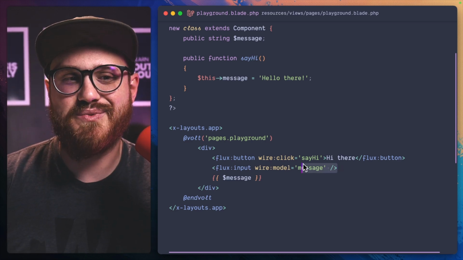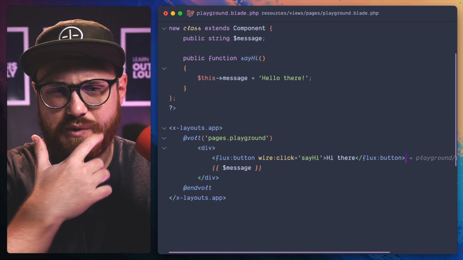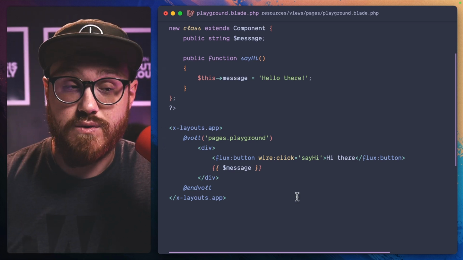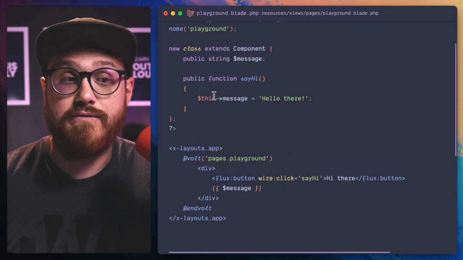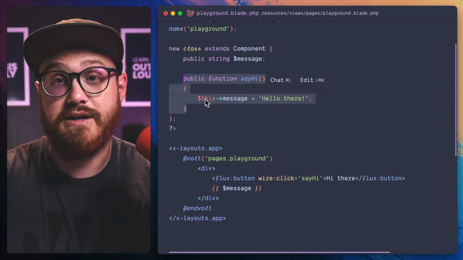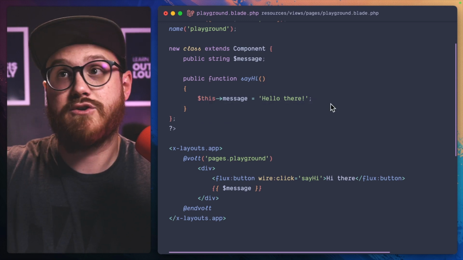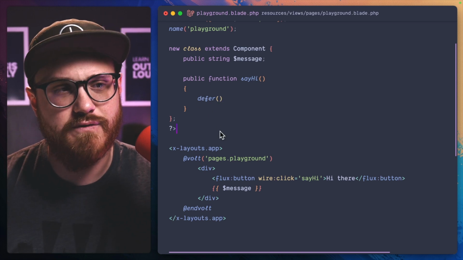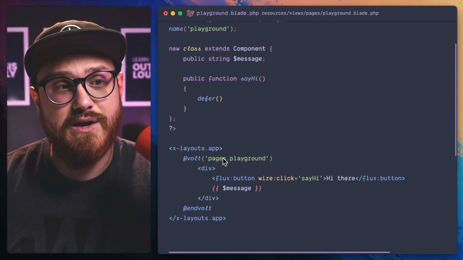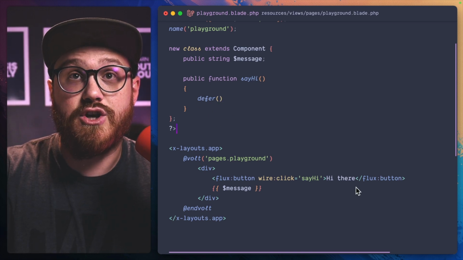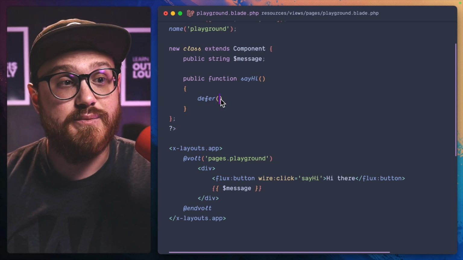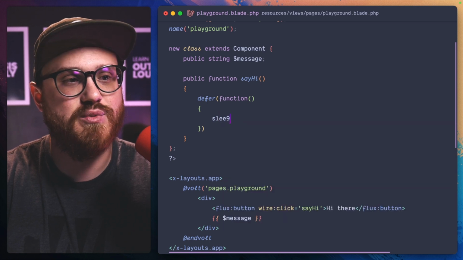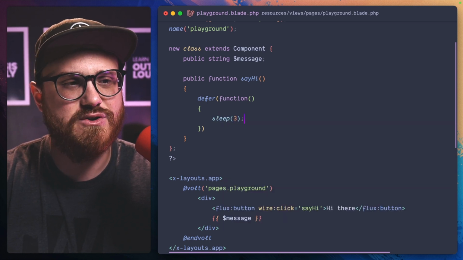Oh, one more thing that's really interesting, and I'm going to maybe mess around with different ways of doing this, but one thing that's really cool is, let's say you have a long running function or method that exists. Say it creates a new CSV, for example. Well, now within Laravel, you could just put all that within a defer function. So that way the user doesn't have to wait, and we can show a toast right away. So we could put in the sleep right here and not have to worry about showing that to the user.